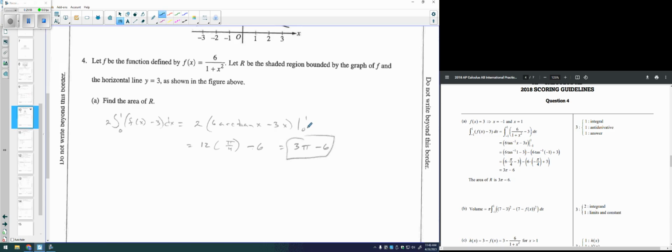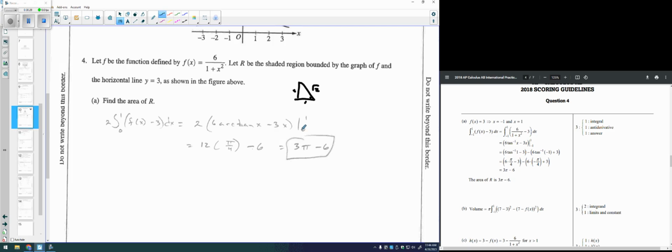or 1, and negative 1. Where is arctangent equal to 1? Or what is arctangent of 1? Pi over 4. Remember my 45, 45, 90 triangle. It's 1, 1, right? My 45, 45, 90 is 1, 1, square root of 2. So tangent of 45 is going to be 1 over 1, which is 1. If you had a negative 1 down here, you would have also had minus pi over 4.